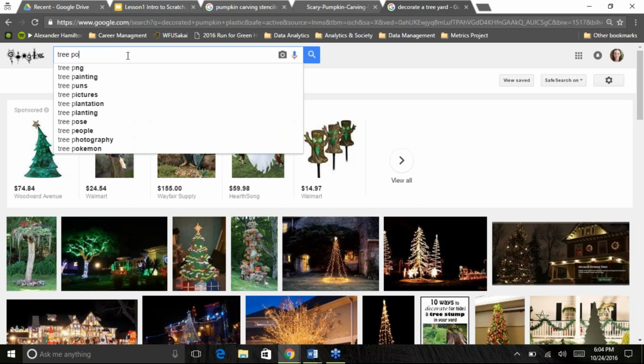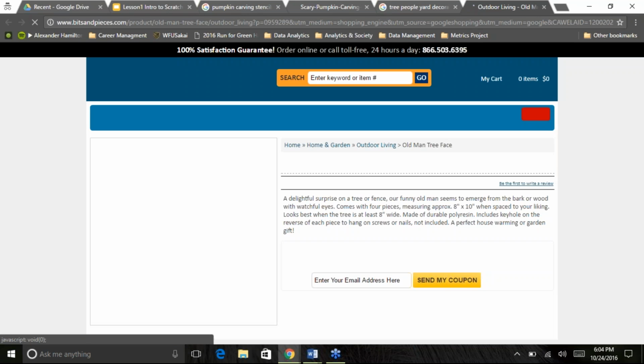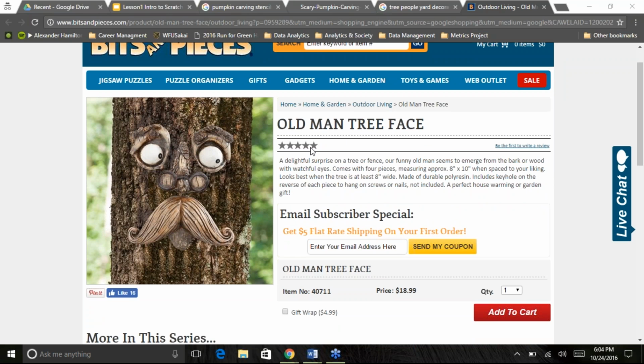Let's see this tree. Yeah, like this. And these little pieces stick into the tree. Well, you could really easily do that with a 3D printer.